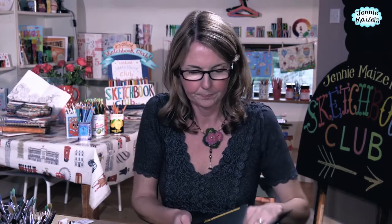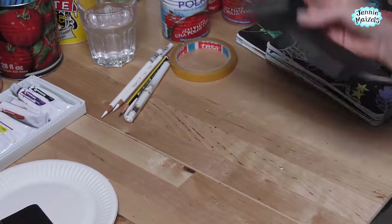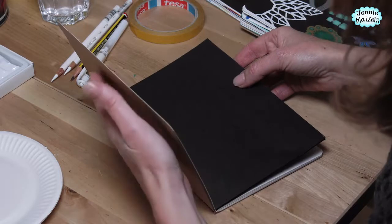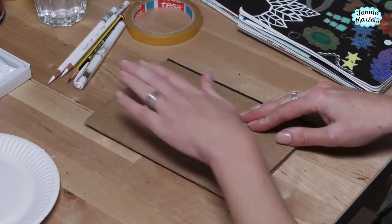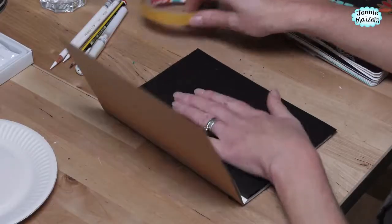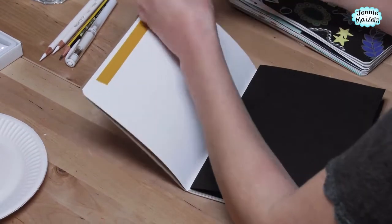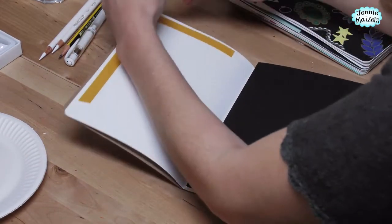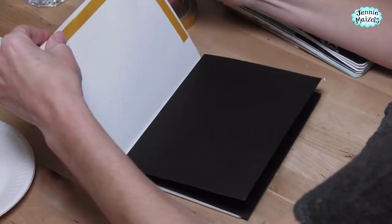So what you're going to do is peel off the backs of these, and then position it and stick it down smoothly. And then you're going to take your tape, and instead of sticking it down on the paper, you're going to stick it on the book, because it's a bit heavier and the weight of it will make sure that it doesn't go all wrinkly. So you peel this off and gently close the book.